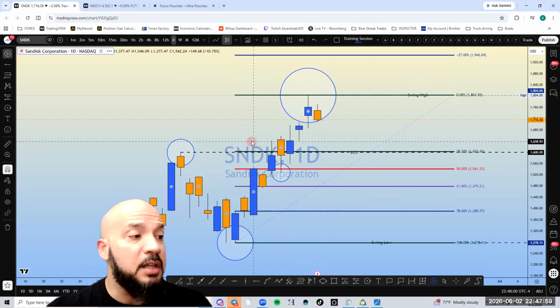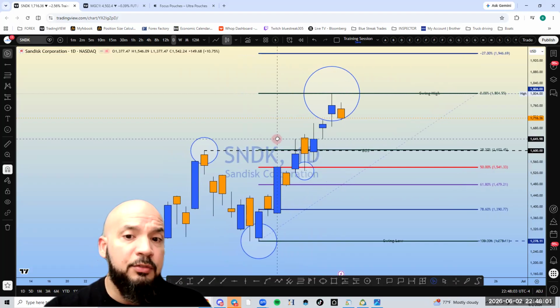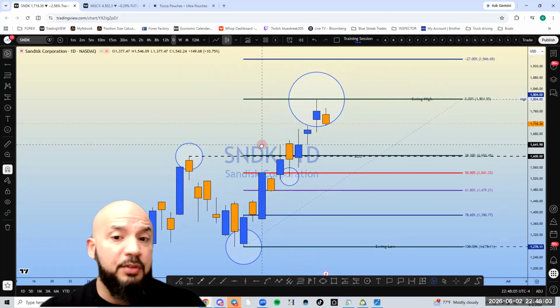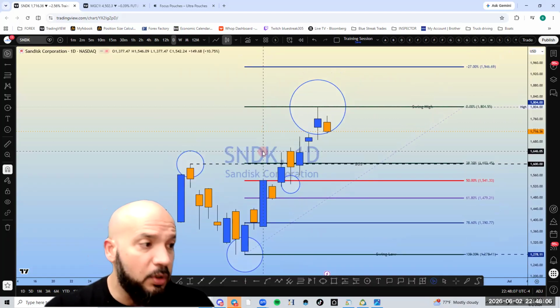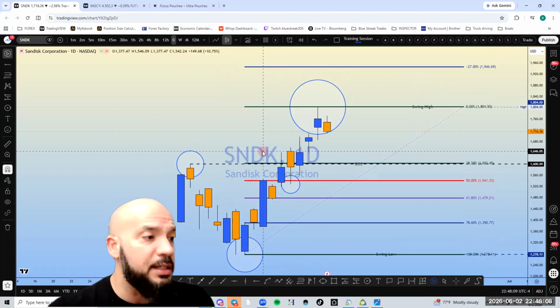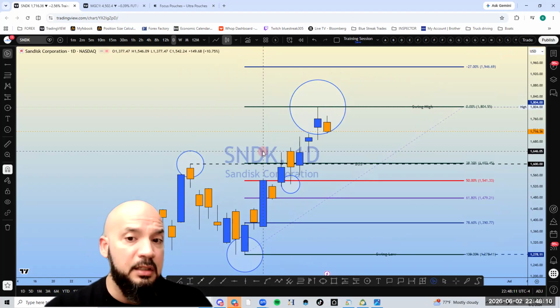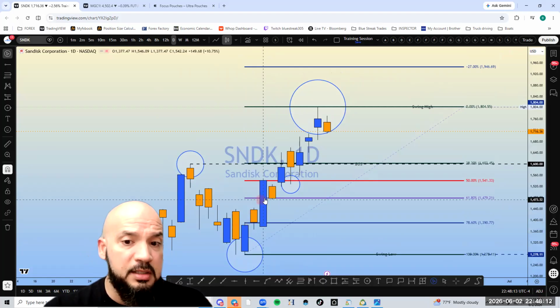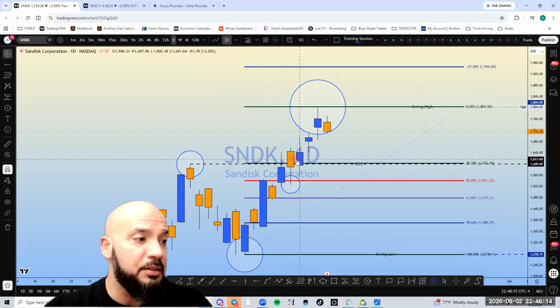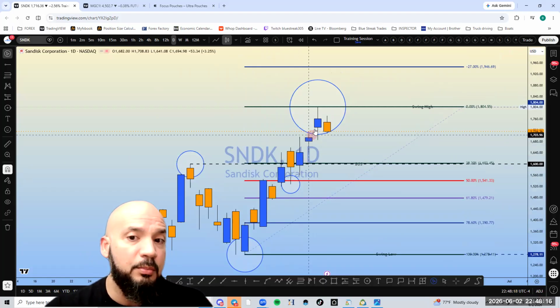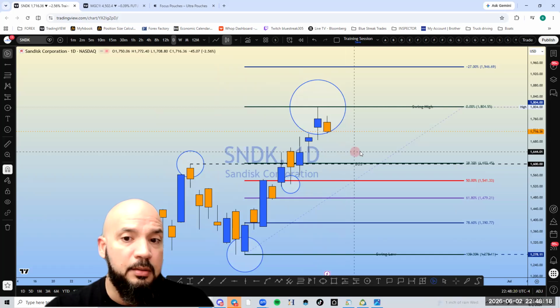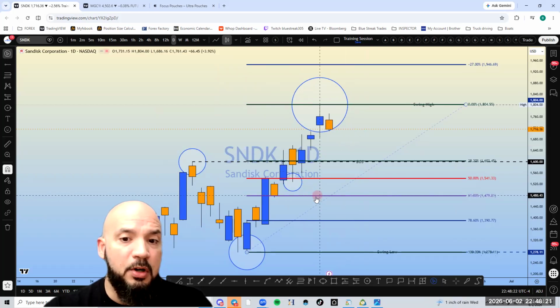Granted, this is a stock, so you're looking for a position to enter for an investment. We'll also be looking for a position to enter as a day trade within the days, because every single one of these candles is a daily candle. It took an entire day for this candle to form, open, and close. So I just want to mark that out.